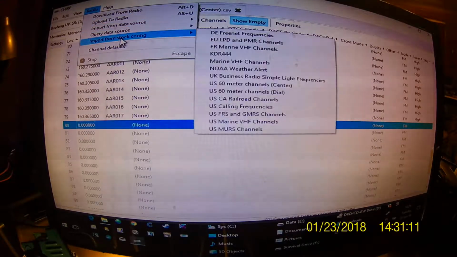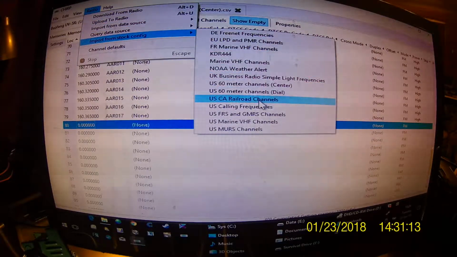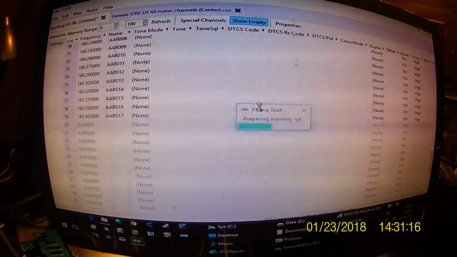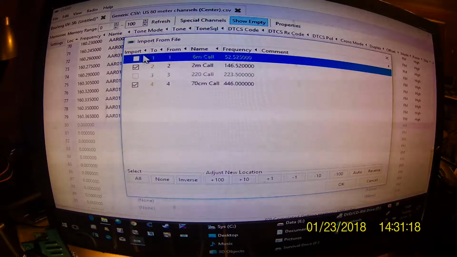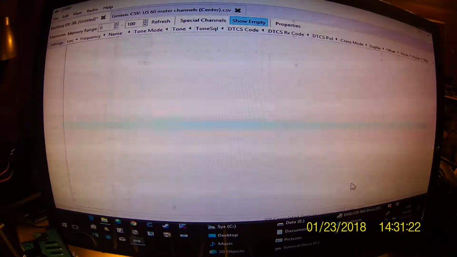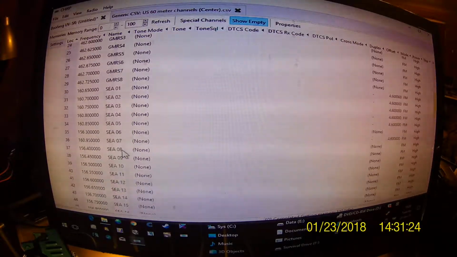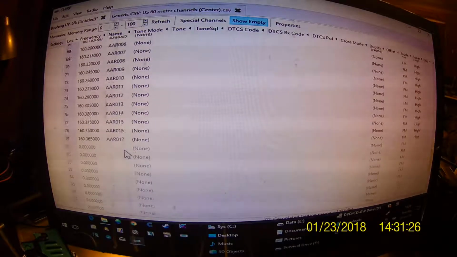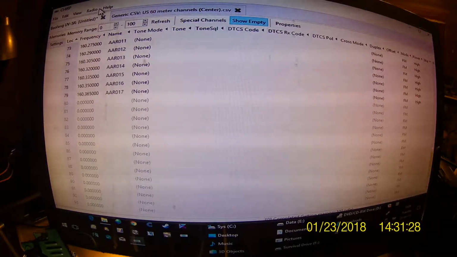Now here it says import from stock config. US calling frequencies. Let's see if I can kick these in. I don't know if it did or didn't. Couldn't tell you. I don't see any difference.